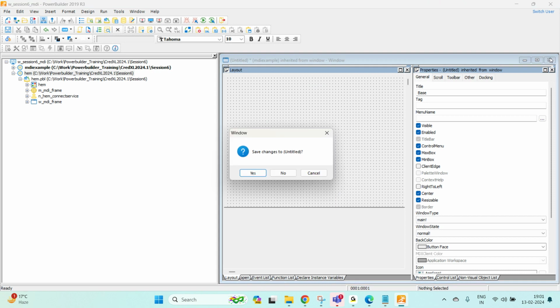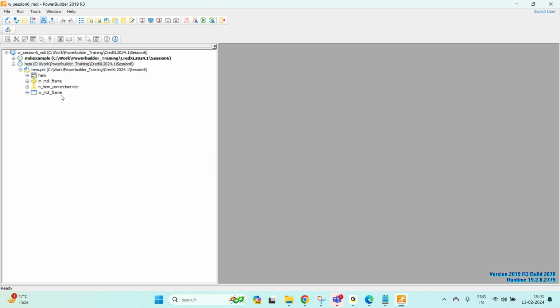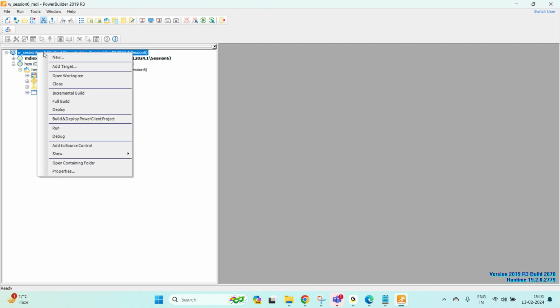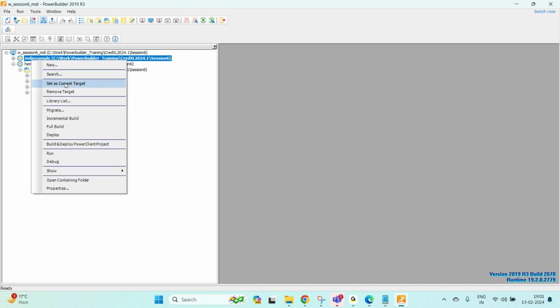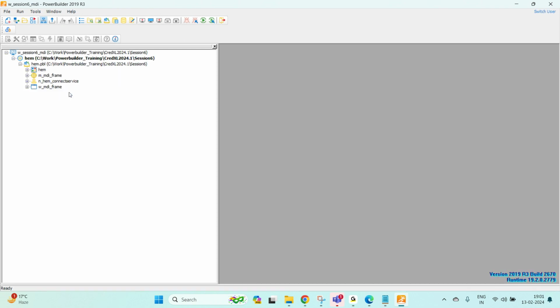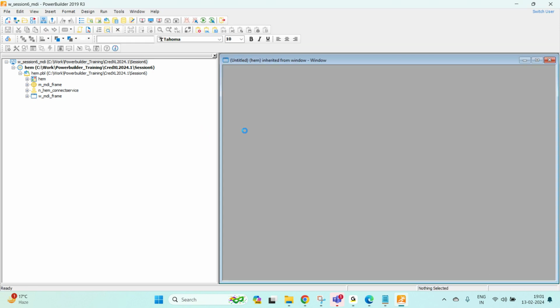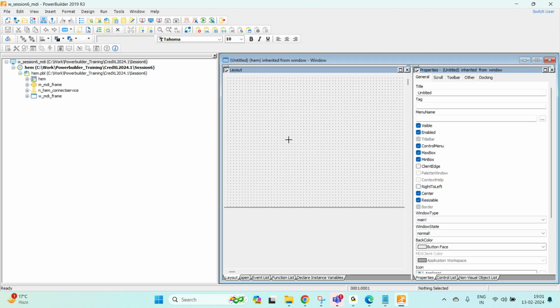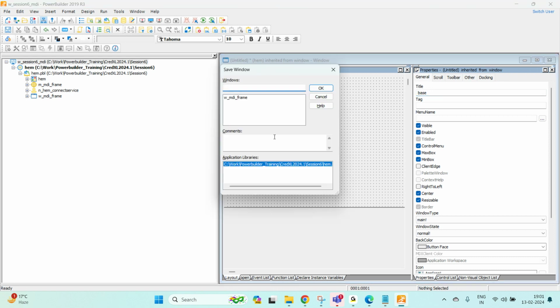Let me do one thing. I need to remove this target, otherwise it will be okay. So I am creating a base application screen. So I'm calling it W base.